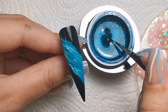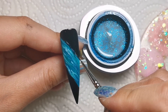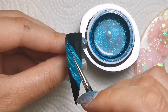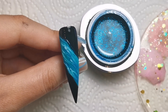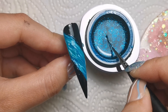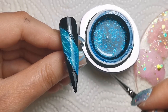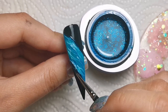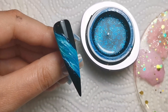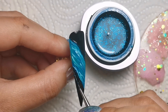Next up we're going to be using this glamour gel - I think it's number 11, but I did show it at the beginning so have a look at that. I'm just using this with my striper brush from Magpie, basically applying it around the outsides of the marble. You can't really see it on camera - it was a little more noticeable in person. I specifically used this one because it's not crazy in your face - I wanted the marble to be the center of attention.